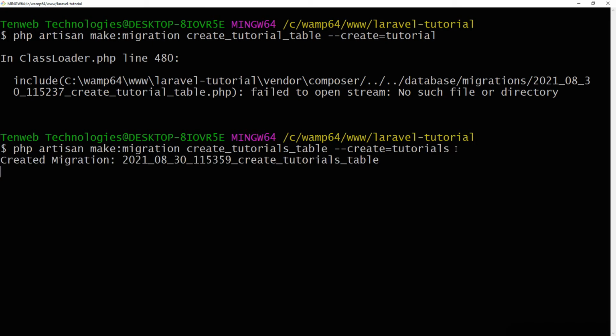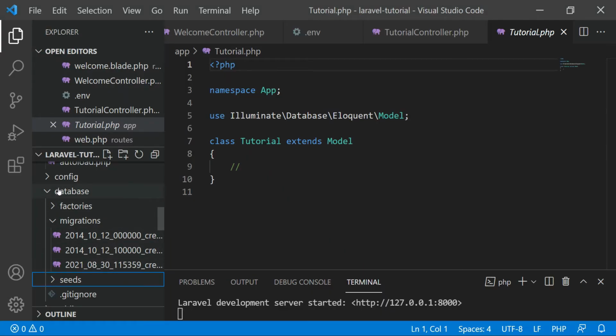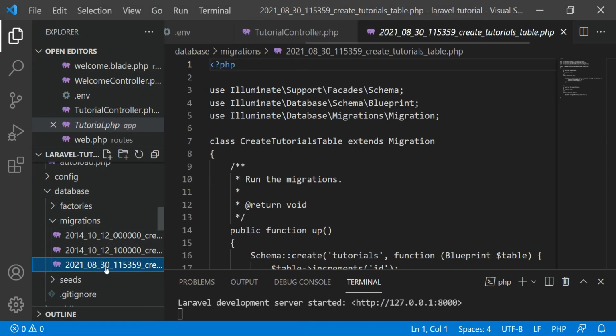So we wait until the migration is complete. So there we go. Now if we go to database migrations, we'll find our table here.